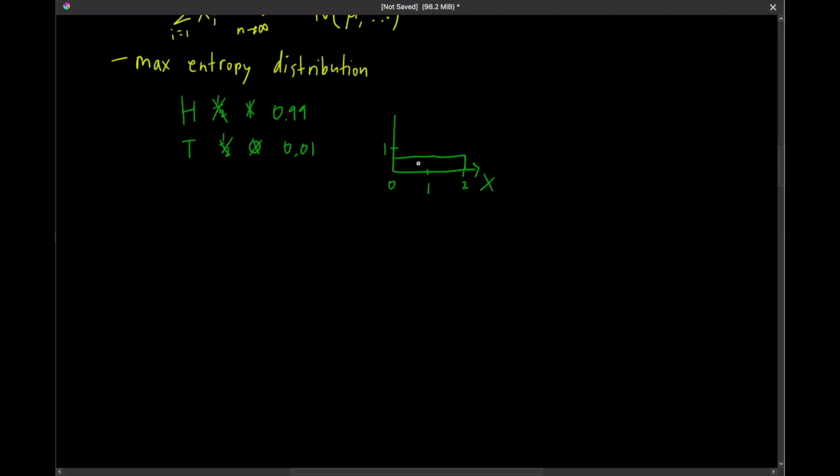I know this continuous example is kind of different from my discrete example. In the discrete example, when I made the distribution more spread out, I split the probability mass more evenly between heads and tails. But I never added more outcomes than just heads or tails. In this continuous example, however, when I made the distribution more spread out, I actually increased the range of the random variable. It used to take on values from 0 to 1, but now it takes on values from 0 to 2. Either way, the intuition stays the same. Spreading out a distribution makes the entropy higher, and you can prove this, but we won't in this video.